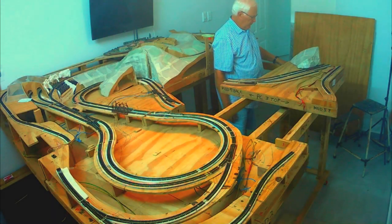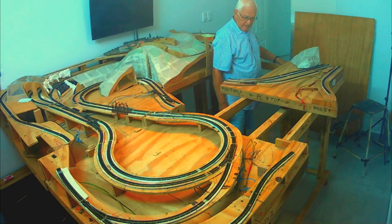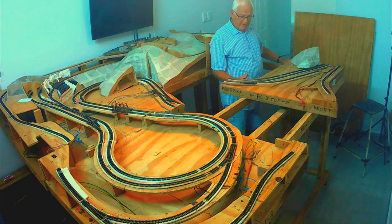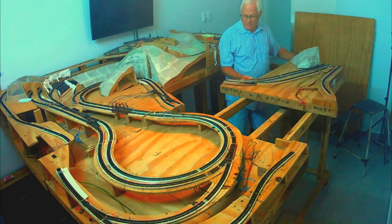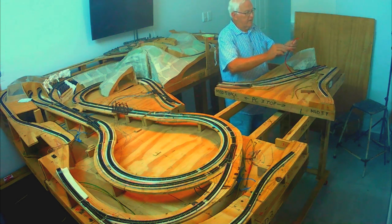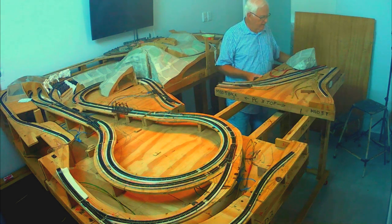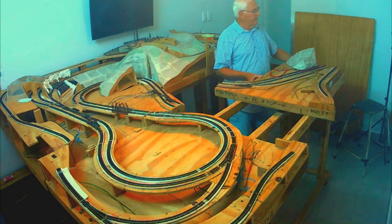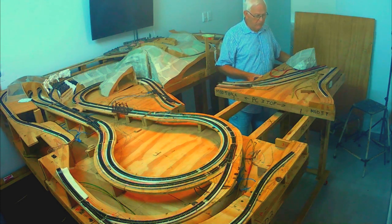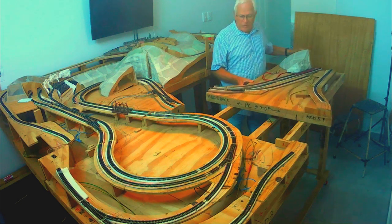Here I am standing in between the framework, in the middle, not quite the middle of the layout, but in the gap between the front and the back of the layout. Well, here I have module 5 that I'm going to slide into position. You might wonder what this is. Well, this is the cable that goes to the control panel for operating the switches. It hangs on cup hooks underneath the modules between this module and the control panel, which one will see later on. But meantime, just let me slide module 5 into position.